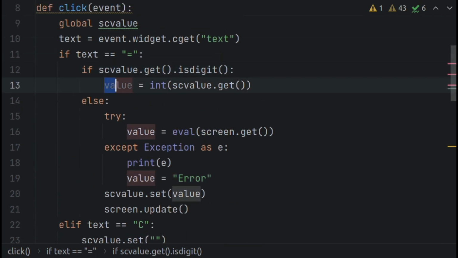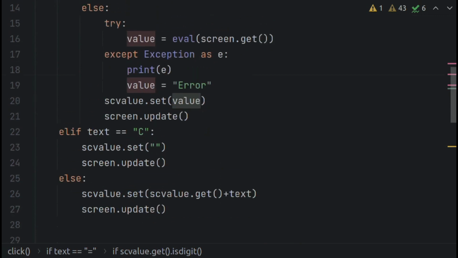This converts the string into an integer and stores it in the value variable. Else, if the current value is not a digit, the function will try to evaluate the expression that is currently in the display. We use the eval function to evaluate the expression in the display.